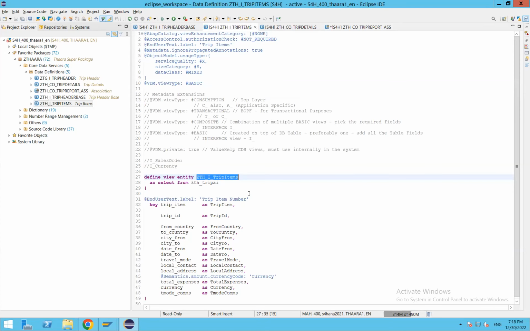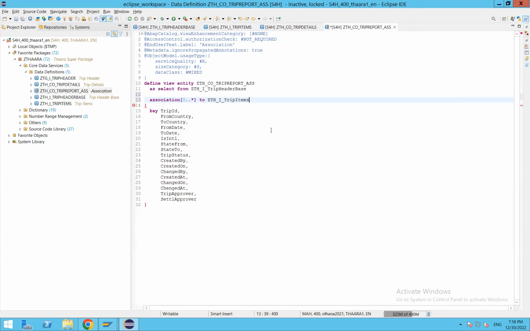Now I'm trying to create an association to my trip items. So let me create trip items and give an alias name. Here I'll say underscore items, and the rest is the same.